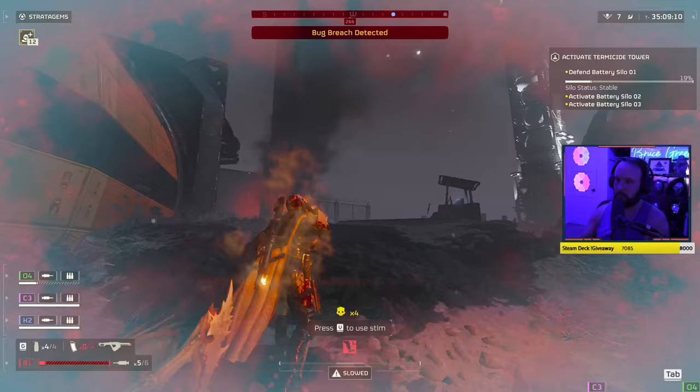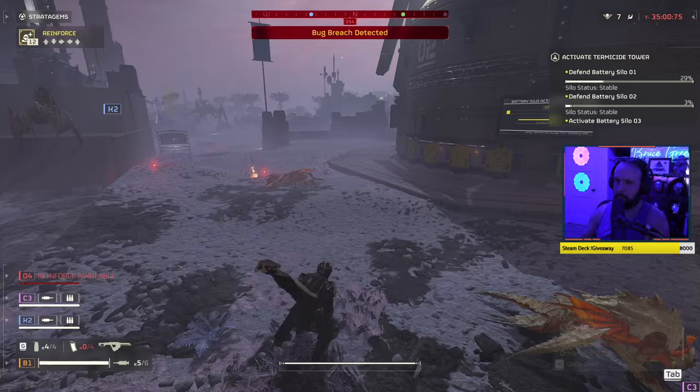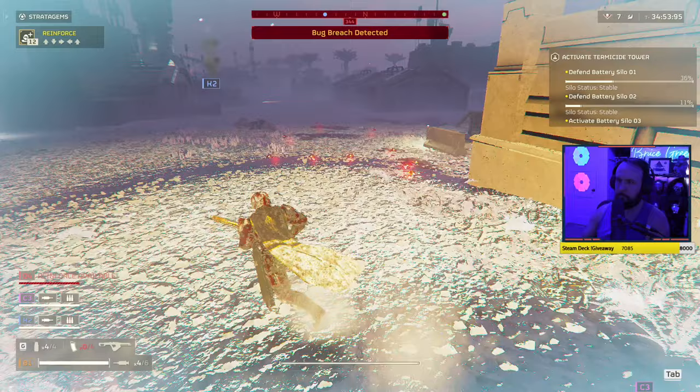Oh my god, dude. Yeah, this is crazy. There's just an insane amount of bile titans and stuff. Things that take stratagems to take down.